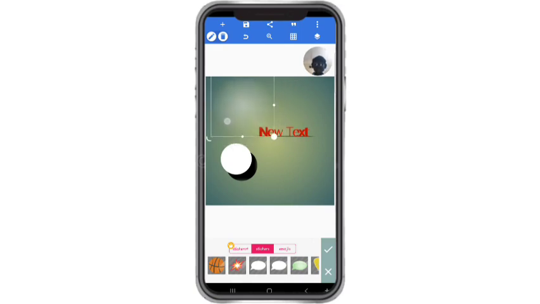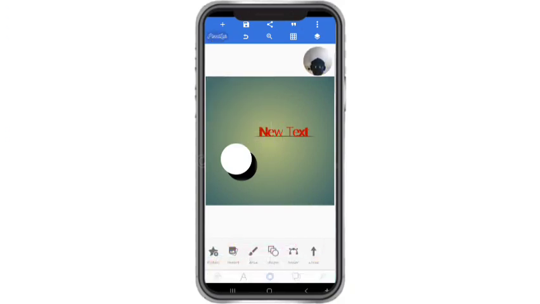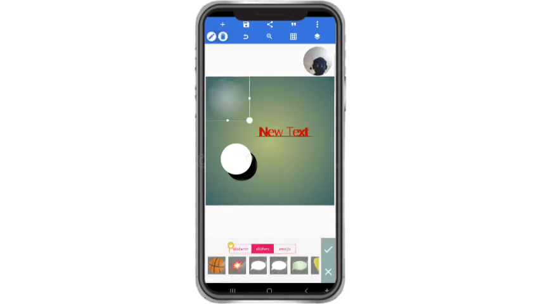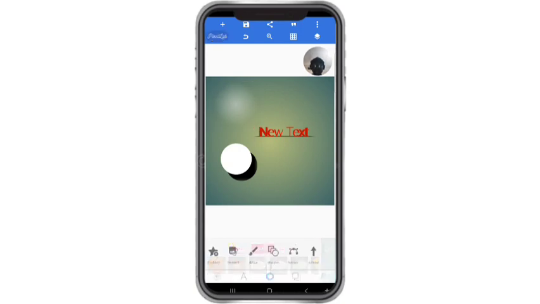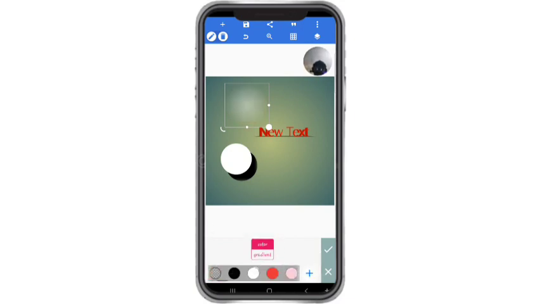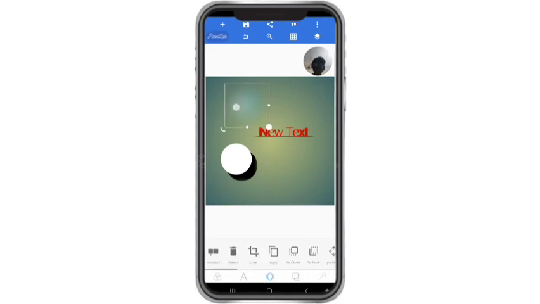Let me try clicking on the check mark for you to see. You see this is the light effect. Let me click on the check mark for you to see, and you see it's gone. You can't actually find it, even though I clicked on the check mark. So what you have to do to retain this color, if you want it in your design, after selecting it this way, is to click on any part of the background. So I click here, and then you can see the sticker or the light effect is still right here, and then you can go ahead and edit it. You can change the color, everything right from here. You can use gradient color and all that. That's how we go about it.